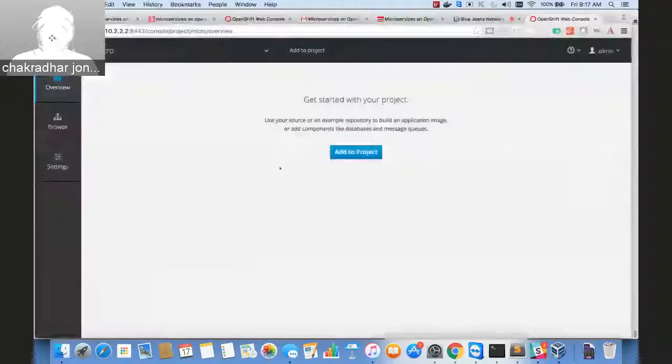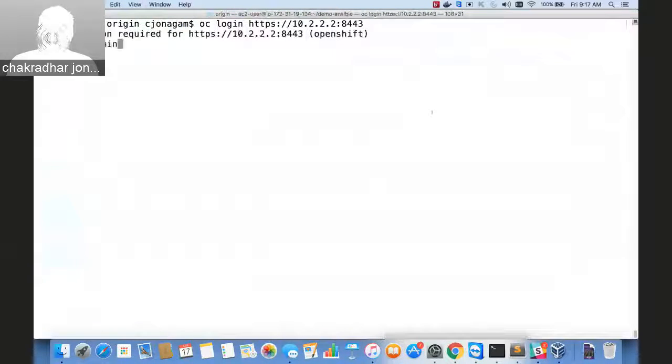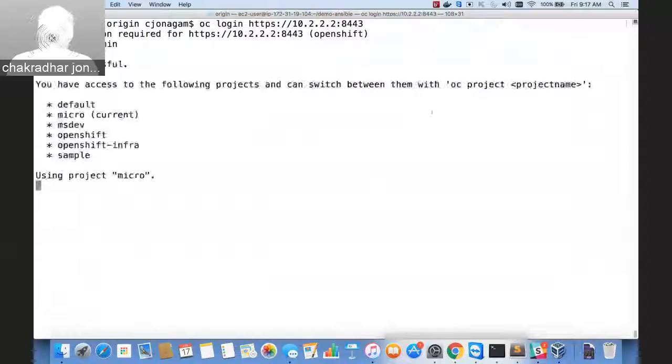And from the command line, I'm going to log in. So oc login, and I'll give the website URL here, admin, and then password. By default, I'm in the Micro project.